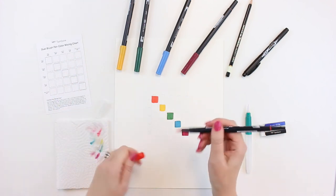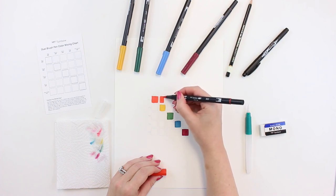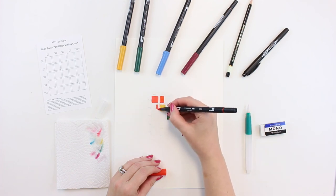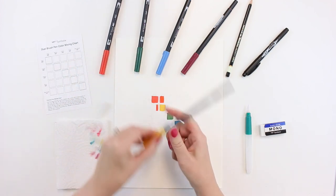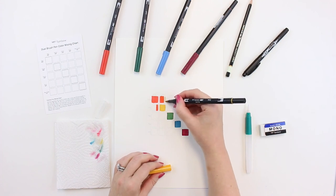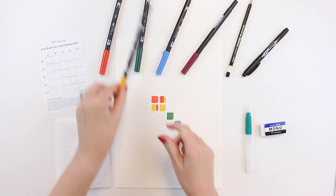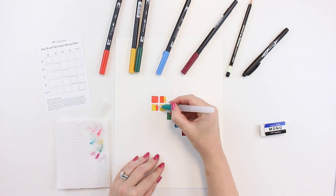So here I'm putting 3/4 of the square filled up with 885, and just 1/4 in this box. And then I'm filling in the rest with 993. And then using the water brush, I'm going to blend those together on the paper.